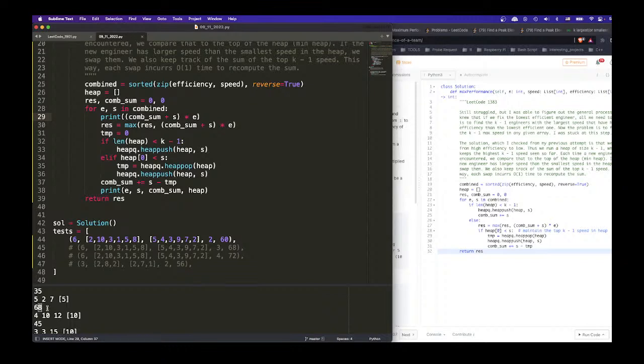How is it possible we have a 7 combined sum? How? Combined sum is 5. So we'll have 1 combined sum and then 5 combined sum.